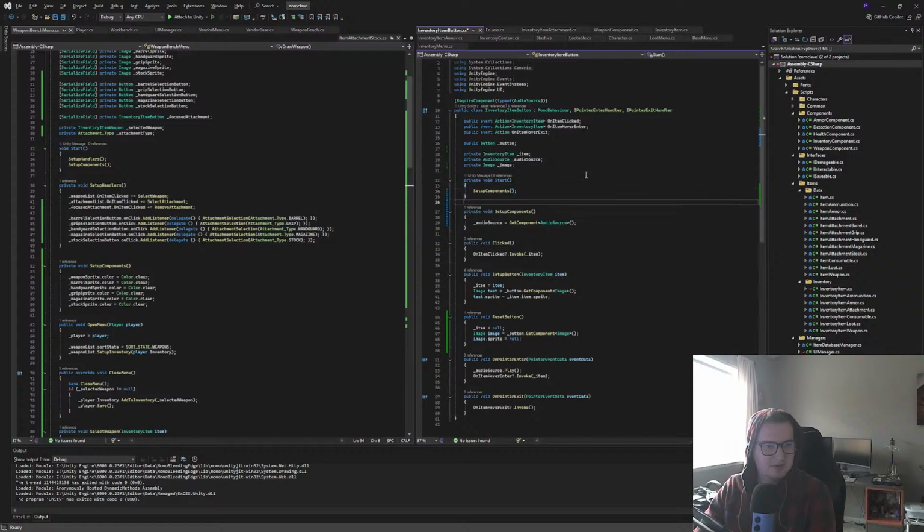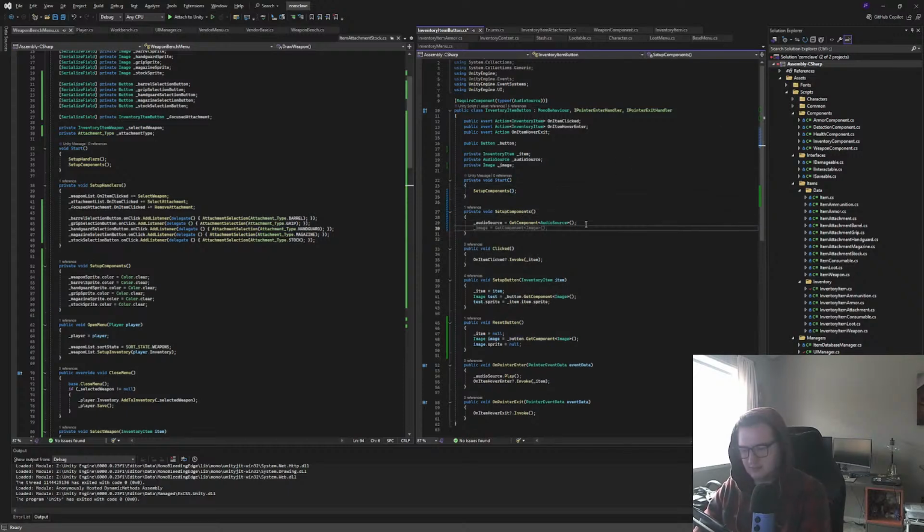There we go. And in some setup components, what we're gonna do is just do image get blah blah blah, because now we can get rid of this whole thing right here that I was doing for some reason.